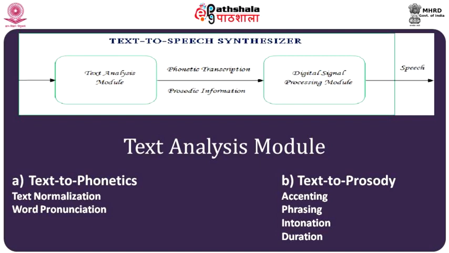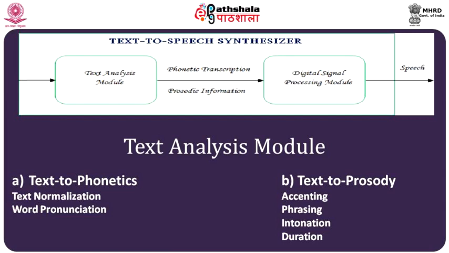The second one is word pronunciation. Once the sequence of words has been generated using the text normalization module, their pronunciation can be determined. A simple letter-to-sound rule may be applied where words are pronounced as they are written. However, when this is not the case, another method, a morpho-syntactic analyzer, may be used. A morpho-syntactic analyzer tags the words with various identities such as prefixes, roots, suffixes, and organizes the sentences into syntactically related groups of words such as nouns, verbs and adjectives. The pronunciation of these can then be determined using a lexicon.